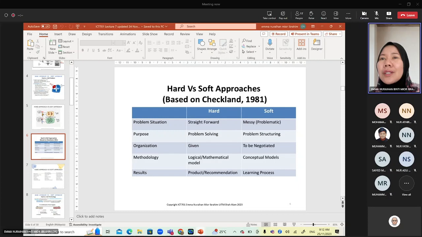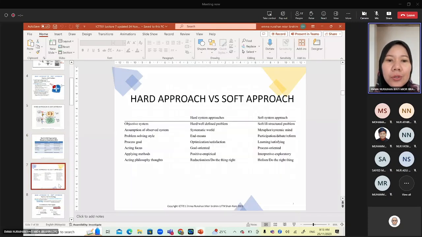Kalau soft, kalau you nak tahu pasal learning behavior semua tu, of course at the end of the day learning process dia lah. Okay, let's say you nak tengok impact of AI kepada students learning. So you kena buat a little bit of statistical analysis, you kena tengok progress of the students and everything. Okay, so itulah contoh dia. So ada contoh lain juga. Okay, hard system approach. Okay, ini a different way of interpreting it.